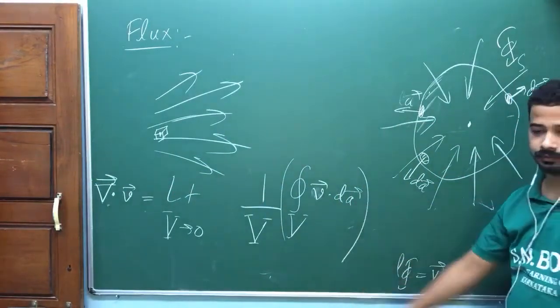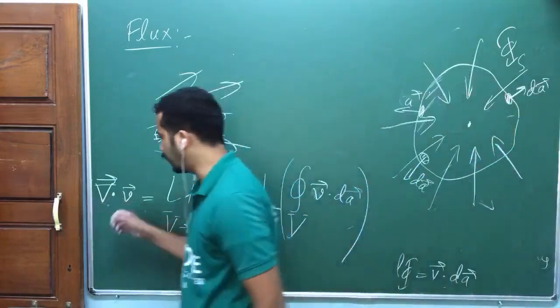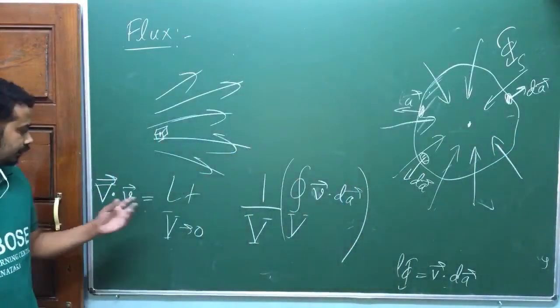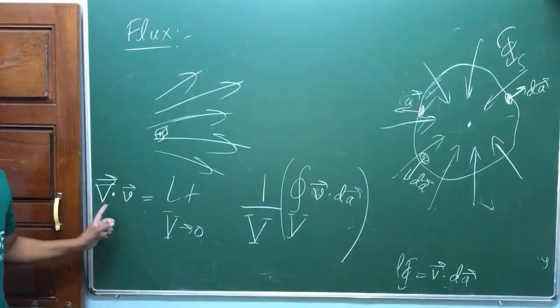This is a basic definition of divergence. Let me define what this del dot v is. It looks like we shall have to define the del operator. Okay, we shall see.